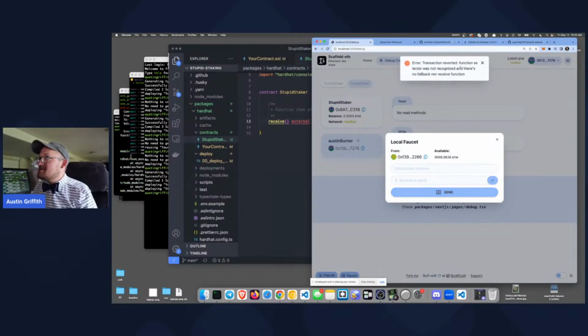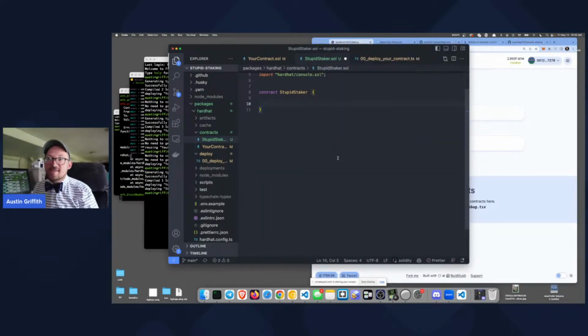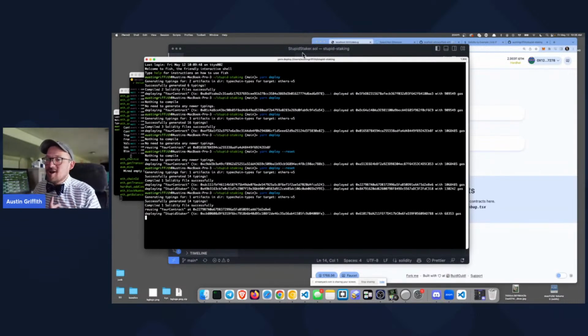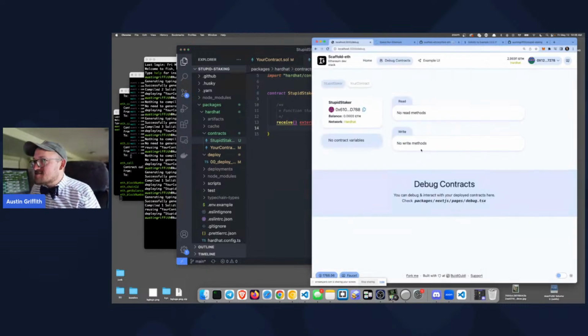So when I hit send, it says no receive function, right? So before it was just like this. There's no receive function in the contract. Now we add a receive function, we hit save, we hit deploy, and this is our feedback loop. We're testing things. We're not writing all these complex tests around this. We're just testing them live to see if it works the way we think it's going to, right?